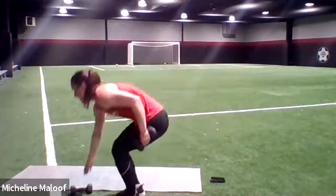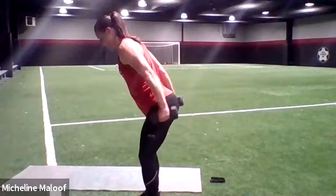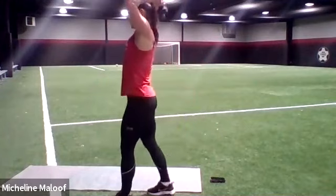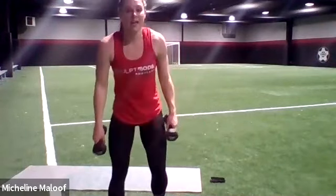With those pulses, core still supported. We can put a little hinge in those hips. Palms face in. Pulse it out nice and quick. Going for quick. This ladder should be faster because we got tiny, tiny pulses. Full extension through those tricep extensions. Tiny movement through that pulse. 10 for 10, 8 for 8, all the way down to 2.